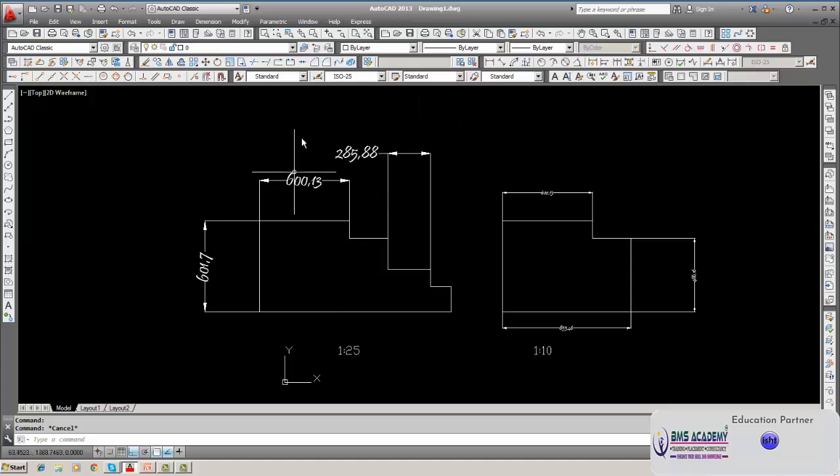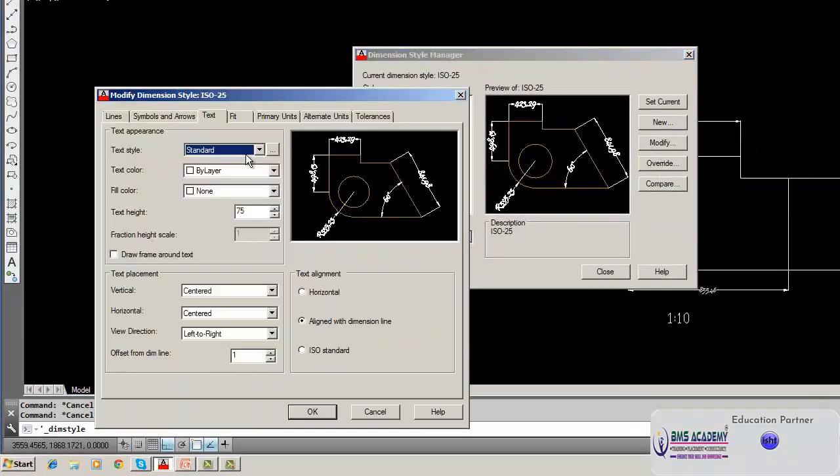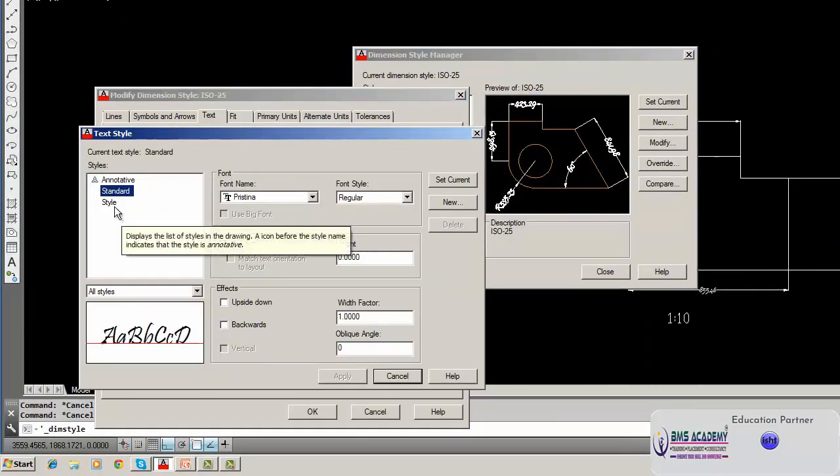Now you want to change the font, the complete style itself. It is a different style of drawing. If the font also is to be changed, then what you have to do is select the dimension, go to the style, you modify, you select here standard style is there, you take another style. See, this is already created one style.